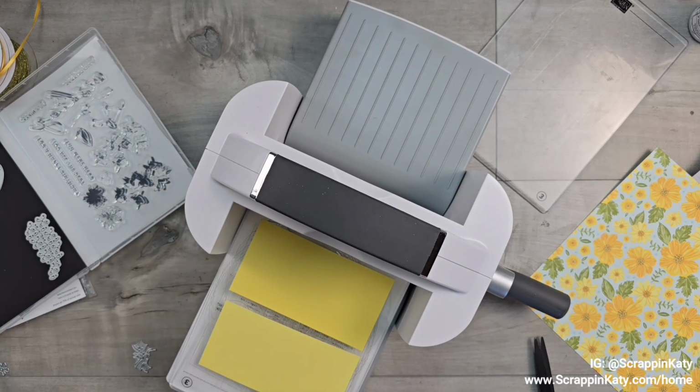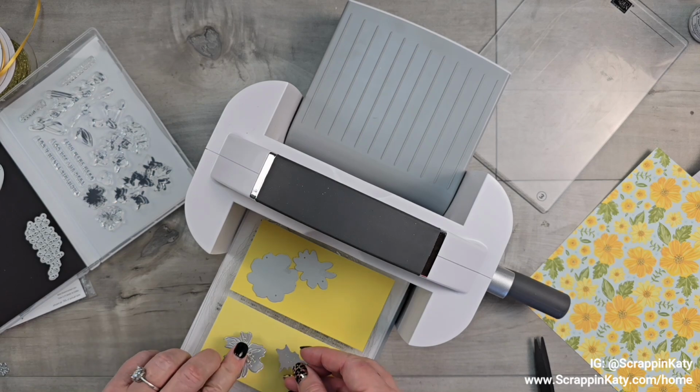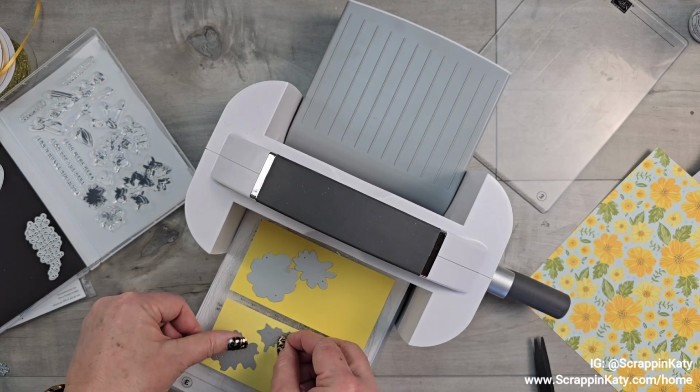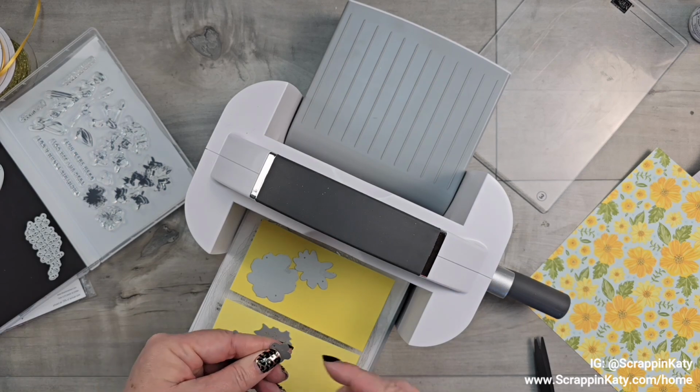I'm not sure you can see that. I was going to do this off camera, but then I thought, you know what, if I'm going to explain that to you, I can do this too. And then we have the light colors. And then we even have these little bitty tiny ones.